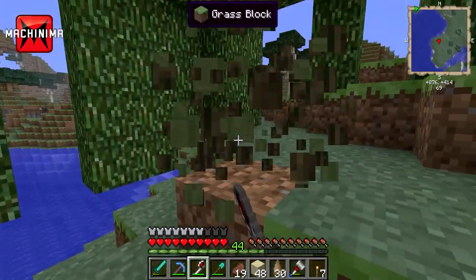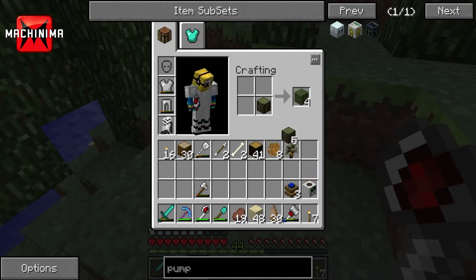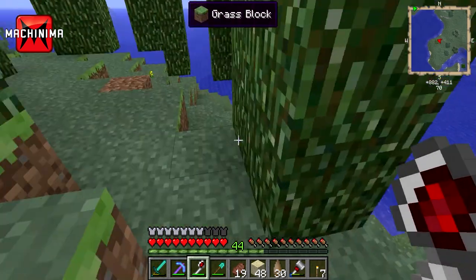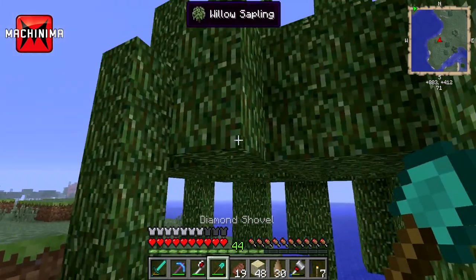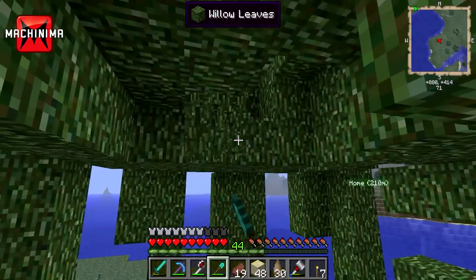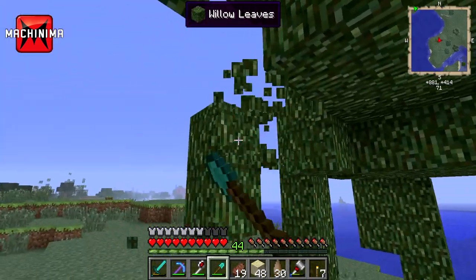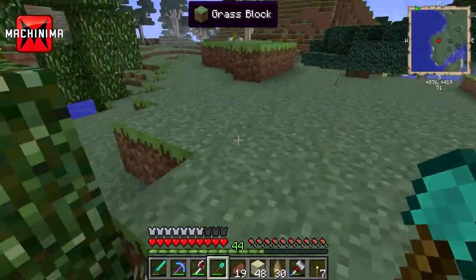What's this? Willowwood. Oh, look at that. What's it to do? Oh my god. We can make a greenhouse. I want a sapling. I'm not going until I get a sapling. Give me your good stuff. Give me what I want. I want your sapling. There we go. Right, so we got a sapling.